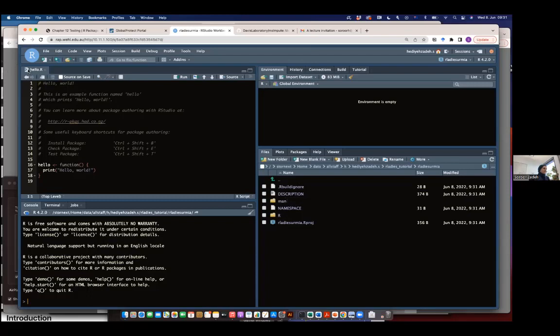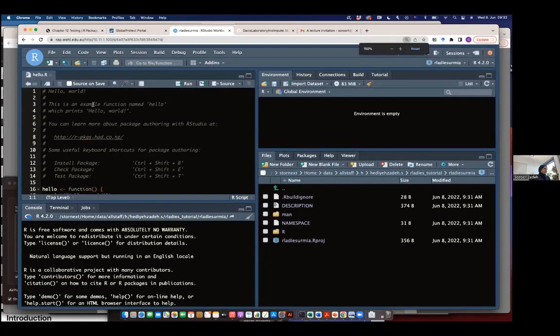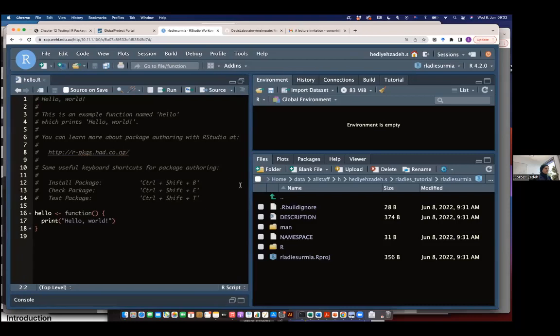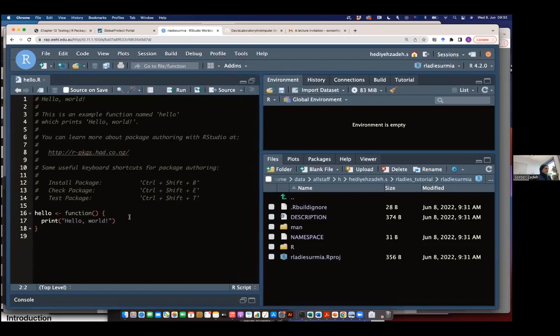By default, it has made a hello.R script, and I'm not sure if I still need to zoom in, but you can see that in that default script you have these hashes followed by some words or some documentation. It's actually not the proper documentation, which uses Roxygen, but I'll show you how to do that. But yeah, that's a sample R code, but let's look at the main files.